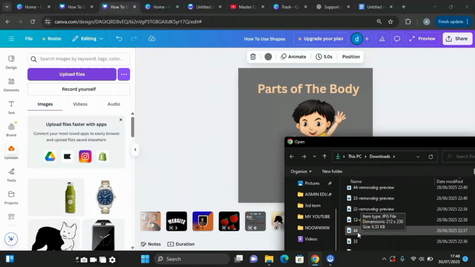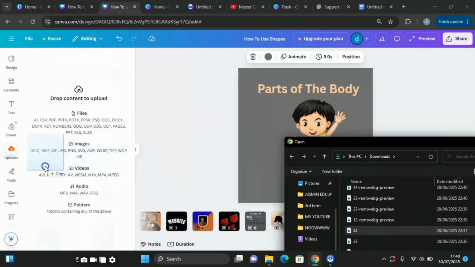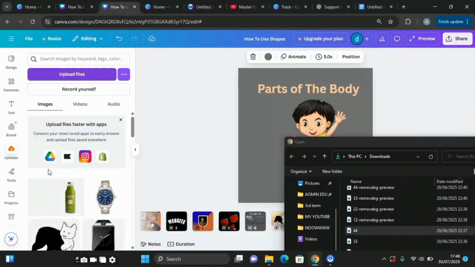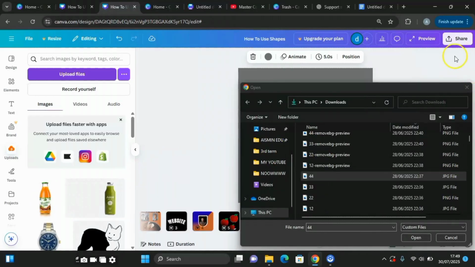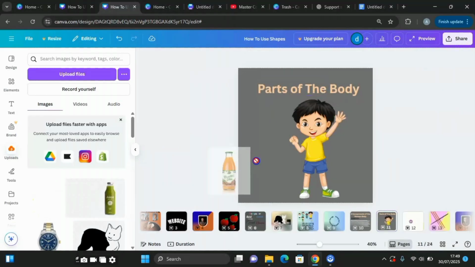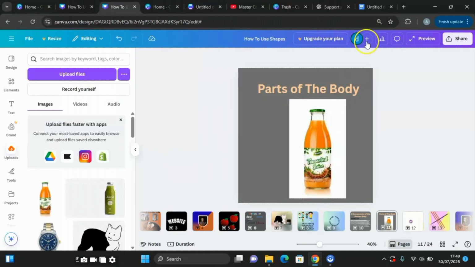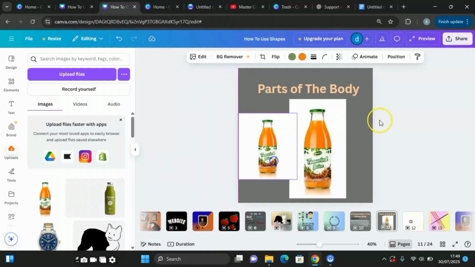The first one, click on the image you want to upload. Then drag it to this particular upload section. Look at it. It is going to have it downloaded. It is downloading. This is the first way. Then the next thing, after you might have done it this way, drag it to Canva this way, or you click on it to have it there. Either of the two ways.